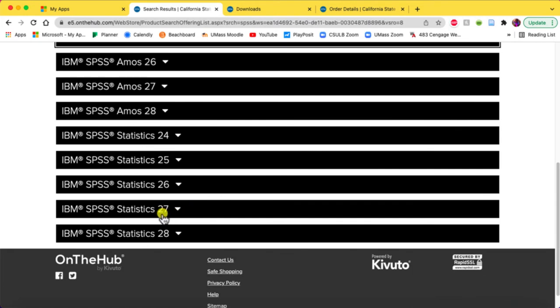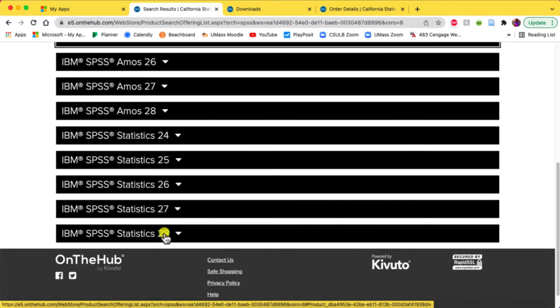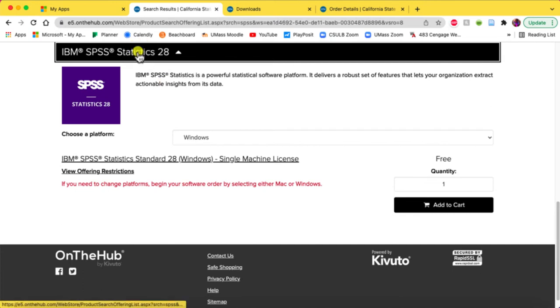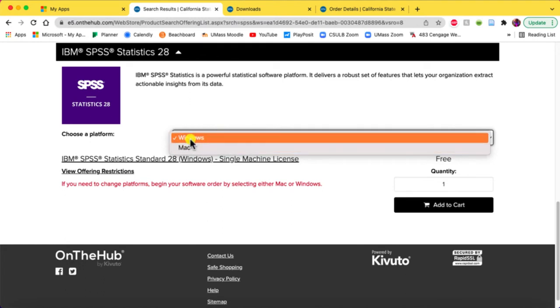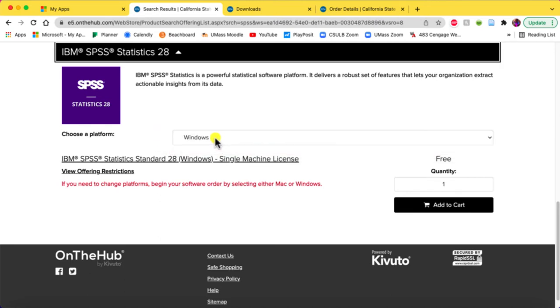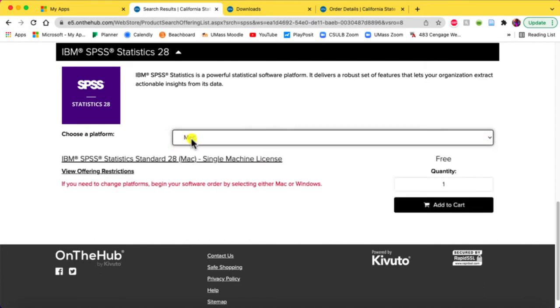Now, most of the videos in this class, I'm either using version 27 or 28. They're very similar. I think anywhere from 25 and onward, there's not really a huge difference between the versions. So in the past, I've had students who said that one version worked better on their computer than another. For the sake of this example, I'm going to download the latest version, version 28. In this area, you can choose the version for Windows or Mac. This is going to be in a quantity of 1, so you basically just pick which operating system you're working off of. I am using a Mac.